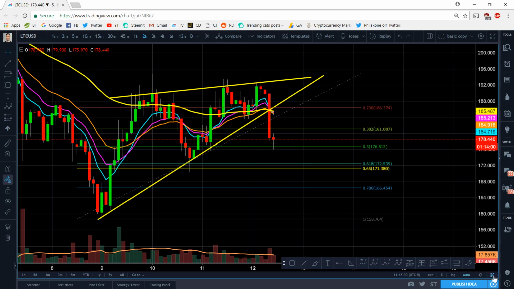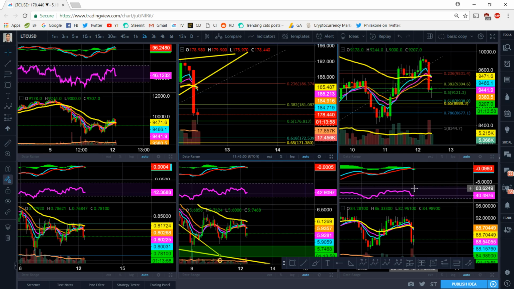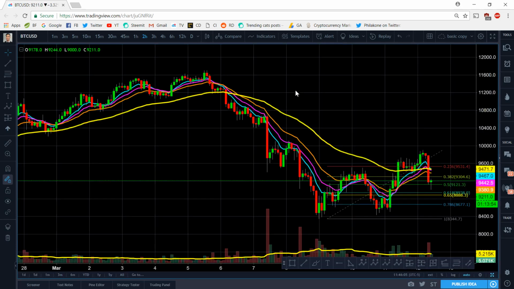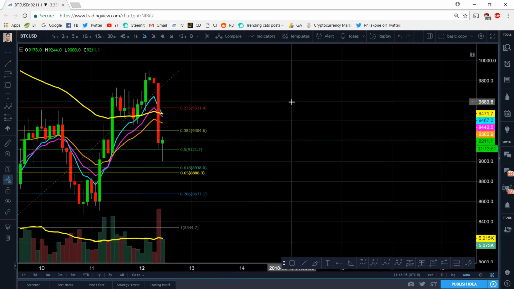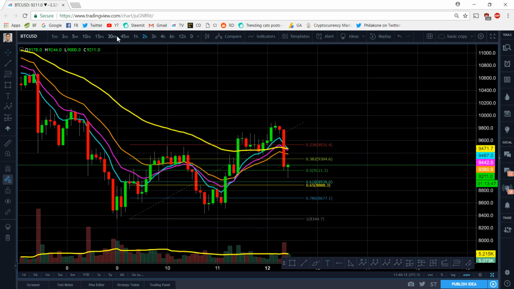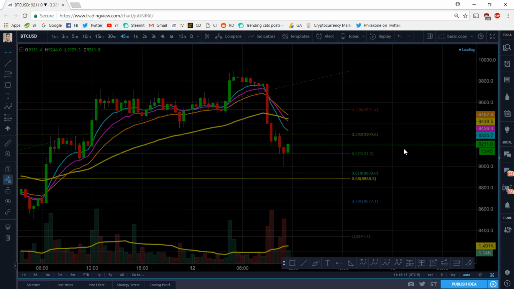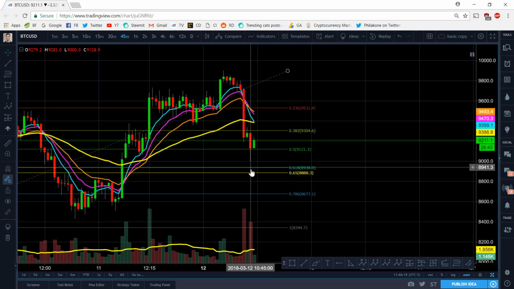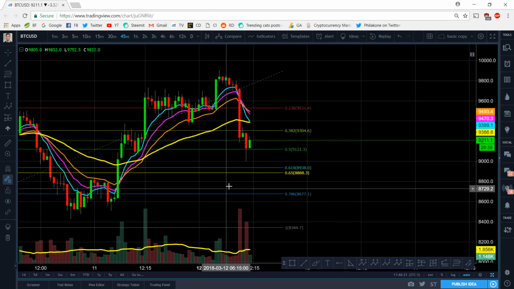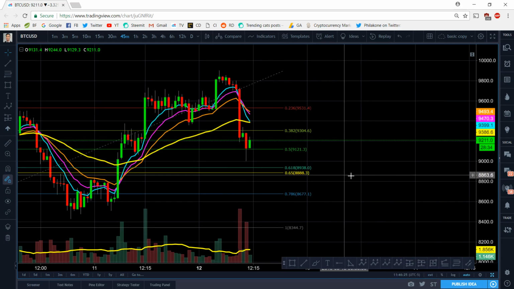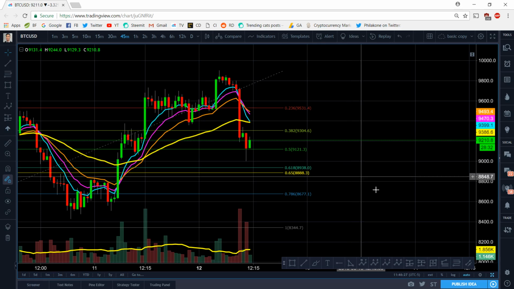We also have to acknowledge Bitcoin and see what Bitcoin is doing. If you guys notice, Bitcoin is slowly finding support right here. It's on a 2-hour chart right now. It's got decent volume. It's got a hammer. But how much longer is it going to hold? Because we should expect some sort of ABC correction, right? That's a pretty nice wick coming down on Bitcoin. Is the Bitcoin level going to hold at $2,100? Now, I don't really know, but we have to expect Bitcoin to maybe fall a little bit more.